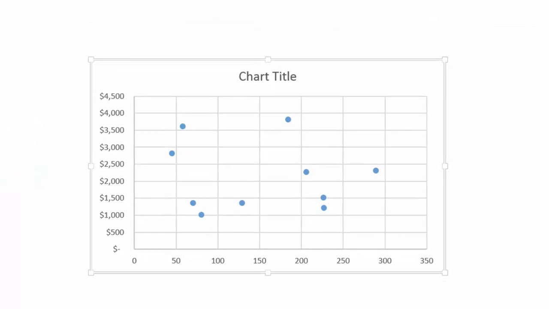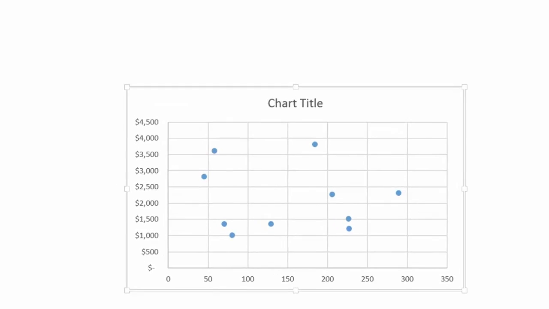Does that look like there's a good linear relationship there? Is there a line we can draw through this that most of the points are close to? I don't think there is. There doesn't seem to be any relationship here at all. So what this tells us is that we've chosen a poor cost driver. This is not the cost driver that's going to help us predict our costs. Let's look at another set of data.